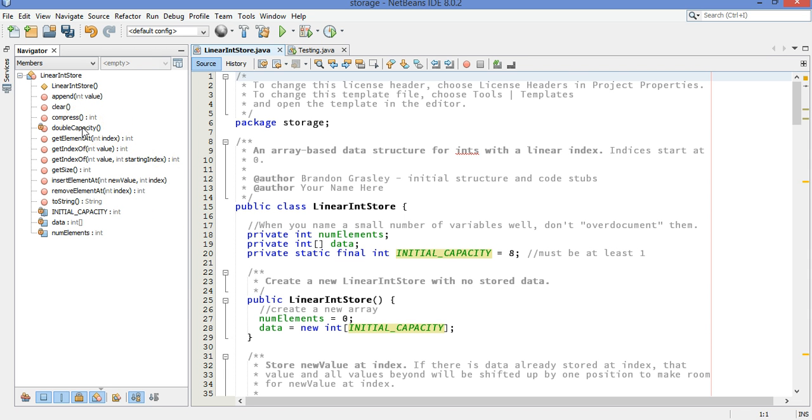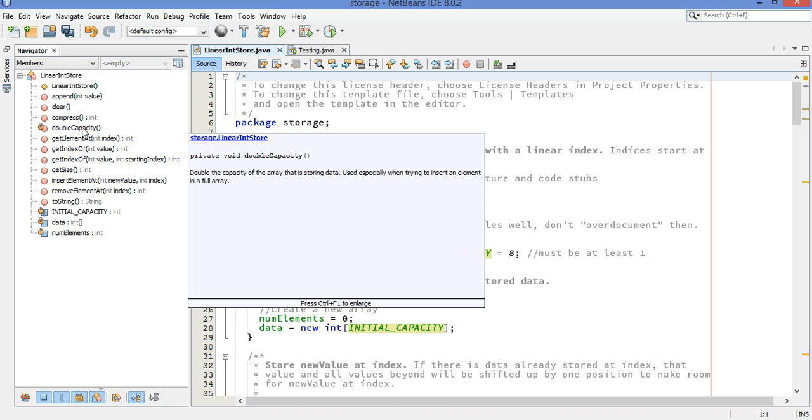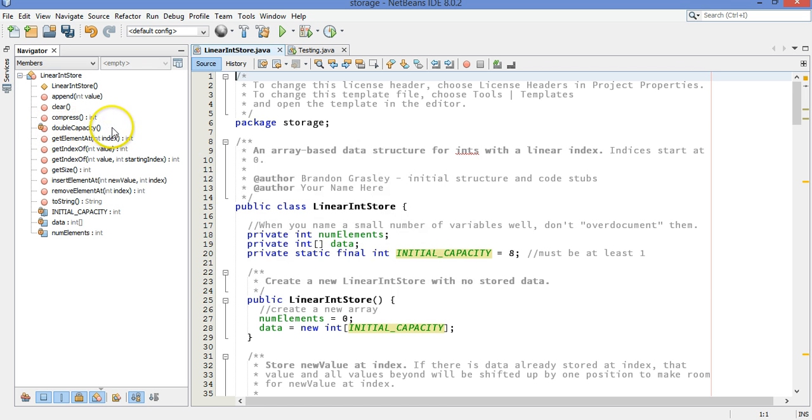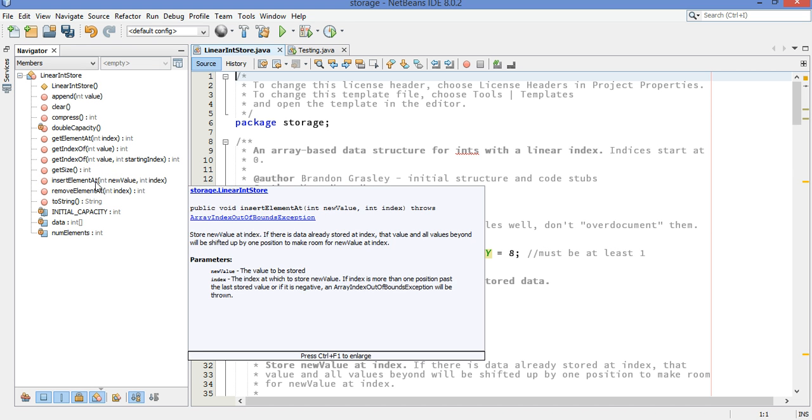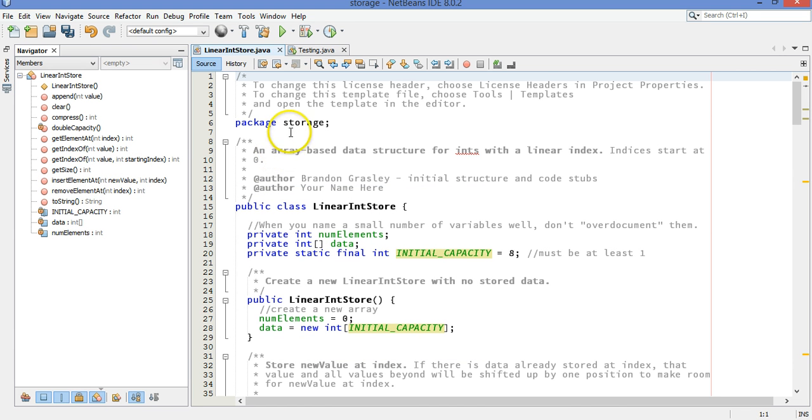You'll see this one here, double capacity, is a private method. You can see the little padlock there, because that's not something a user is going to call. That's something that the implementer of this class may need to call if something like, let's say, inserting an element would require additional storage space. The user of a LinearIntStore object is not going to call that directly, so it's private.